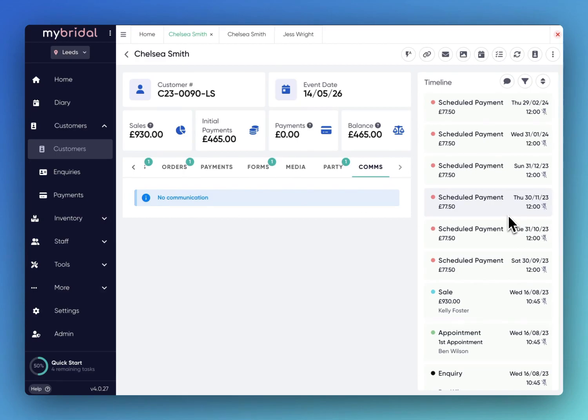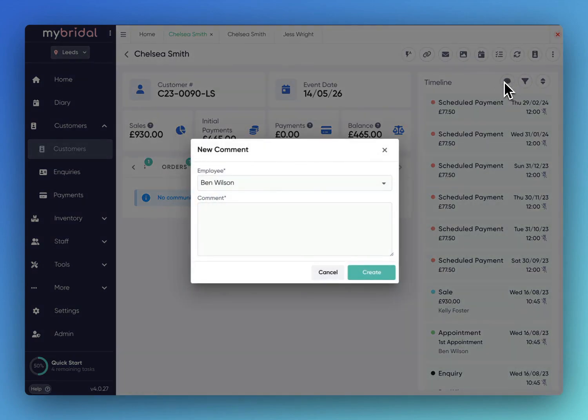Any other transactions that have gone through appointment charge would be itemised on here. And the really cool thing that you can do as well is you can add comments on here. So we tend to advise people to document all communication with the bride. So if she phones up, just document that conversation in the timeline here.